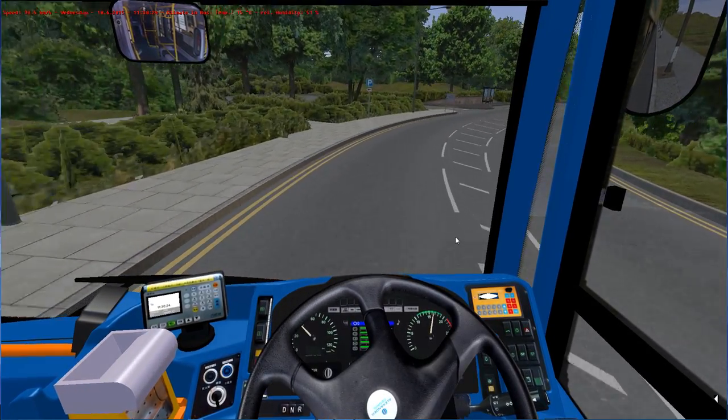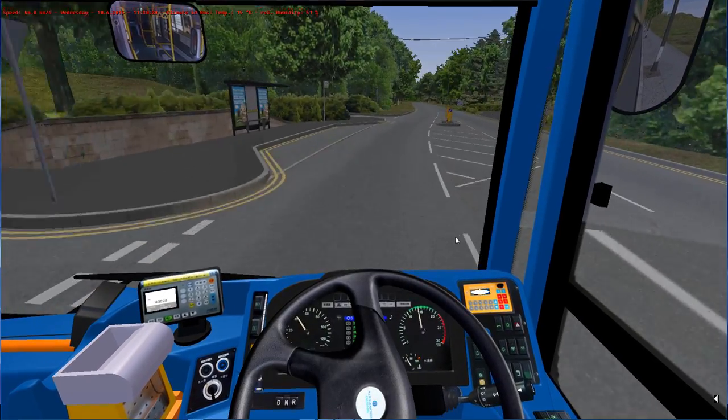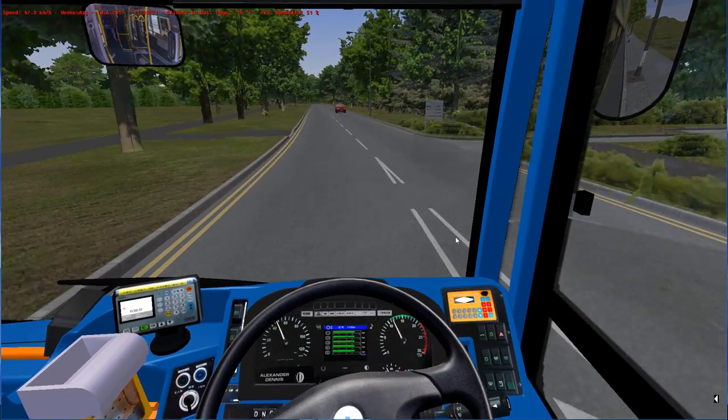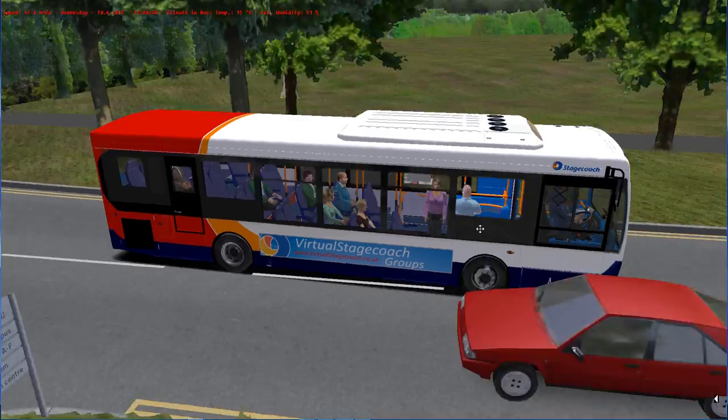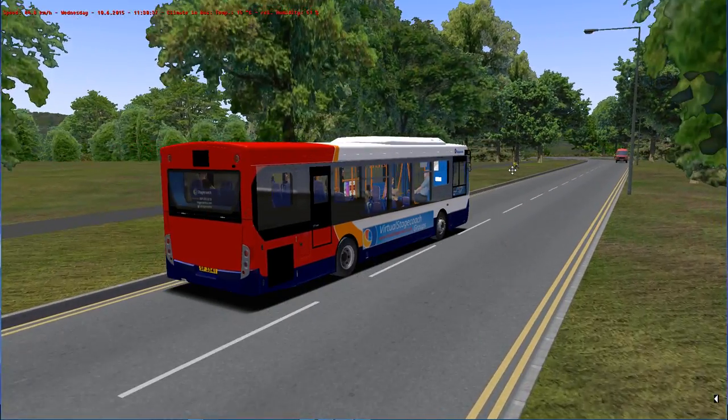So yeah, it's got a really nice dashboard layout. It's really easy to drive. I've not really had any problems with passengers complaining about comfort or anything. It runs really smooth as well. And I'd have to say, guys, overall, it's just a really solid bus to drive. And if I'm honest, it is probably my favourite right-hand drive bus of them all.